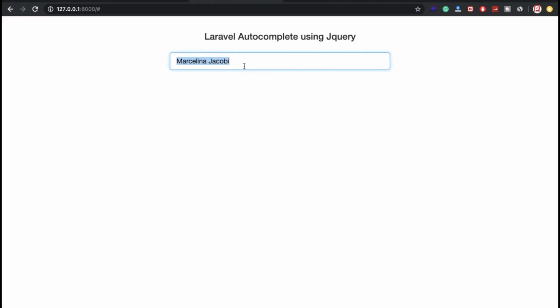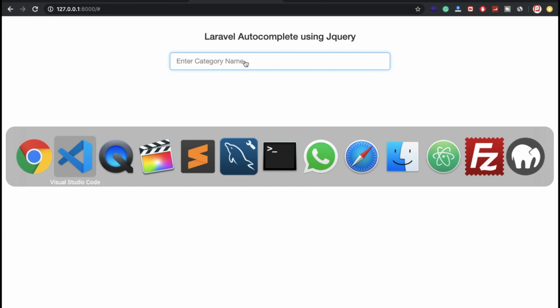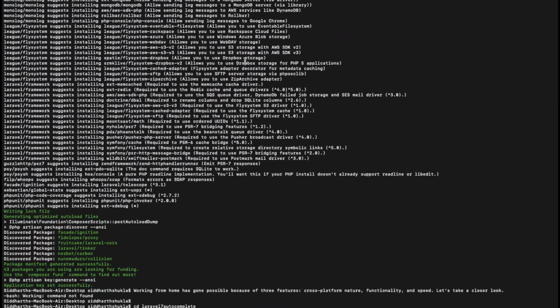So now this is working fine. What I need to do first of all is install a Laravel project in my system. Once I install it, I will explain step by step what we need to do. Before starting this project, you need to use the terminal, and you also want to install from your machine.